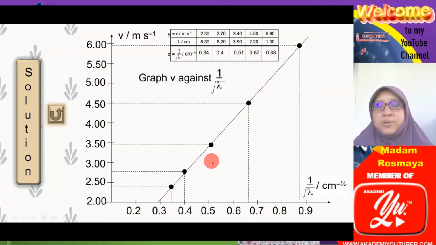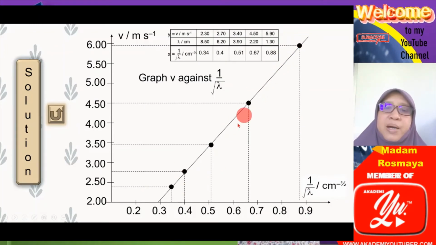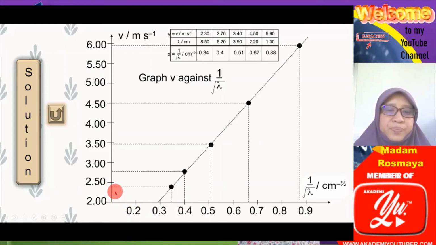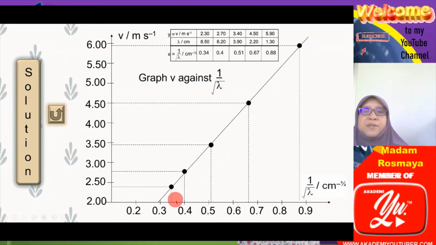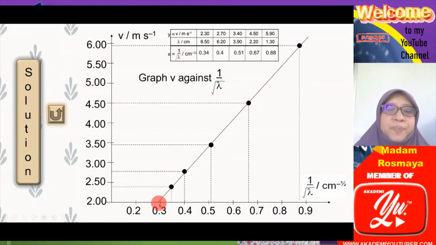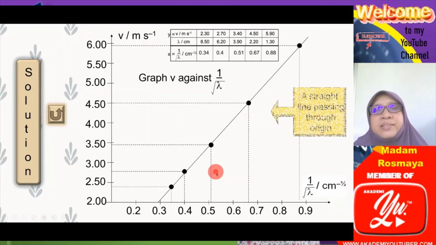So we draw the straight line. This straight line passes through the origin, but I didn't draw the scale of y down to 0, because there is not enough space. I draw the straight line for these 5 points only. If you draw the Cartesian plane until the zero value, you will see that the graph passes through the origin.